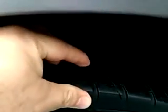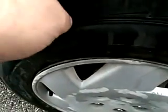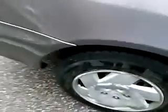So, yeah, actually, there's the wear bar right there. And you can actually see the tires are in great shape. Really good shape. Lots of wear left on them, so it doesn't look like you're going to have to worry about replacing those anytime soon. Taking a look at the hood here, no hail damage at all, which is also a good thing. It's been around for a while, so that might be a factor there, but it looks like we're good. Again, all four tires look like they match. The wear bar on this one looks to be in decent shape too, or it feels to be in decent shape.